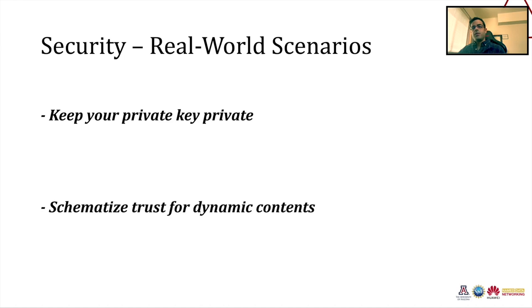For the second scenario, you can consider this example. It's very common that CDN companies modify their customers' web pages to embed some controlling information and metadata. Here, the content of the web pages belongs to a customer, let's say company X, but they are generated by the CDN servers upon receiving a user's request. To support such behavior, CDNs again need to access company X's private key. NDN, on the other hand, does not need this.